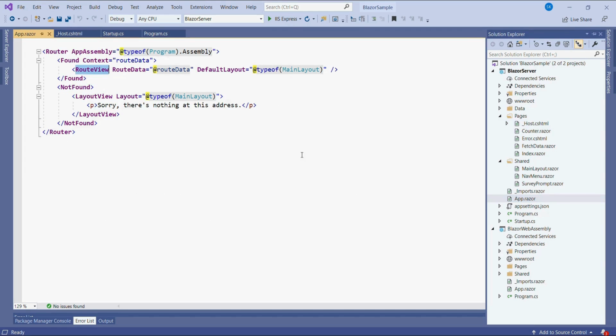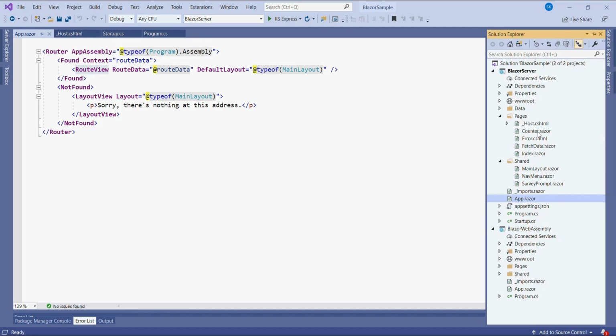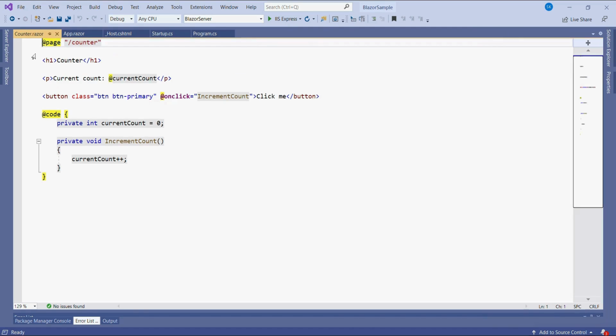So here there is an HTML syntax like Router. Router basically is used to route the application. Suppose you want to go to the counter.razor page. So here with the help of page directive we can go to the counter page by adding slash counter with the URL, that is the root URL slash counter, then we can go to this page.